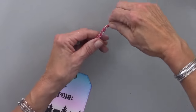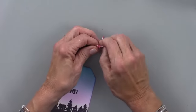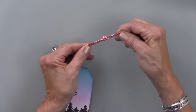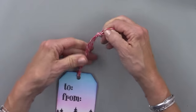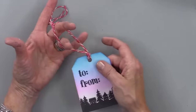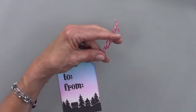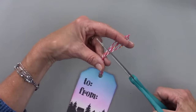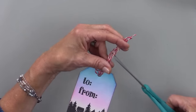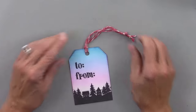And then I like to give it a second knot up here just to kind of keep all these things together. Because then you could still hang it on something. You know, you could hang it on the tree, you could hang it on a bottle of wine, you could hang it on a gift, and then cut these little extras off. Like that. So there we go.